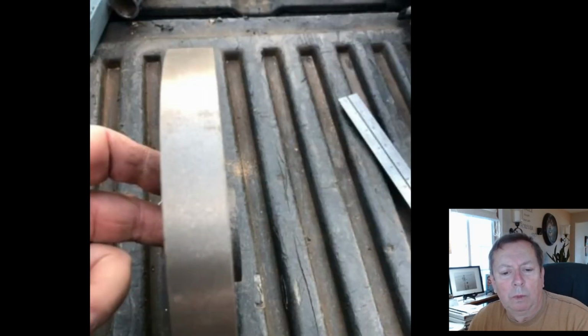Now, maybe they are being imported by Atlas. Maybe someone is putting Atlas numbers on castings that they're having done overseas. I honestly don't know. To me, that would not surprise me. I'm not going to take the time to really investigate what the seller's doing at this point in time. He may be doing reproductions and doing them on a level to where he's having castings imported.